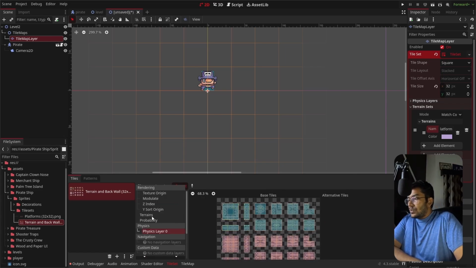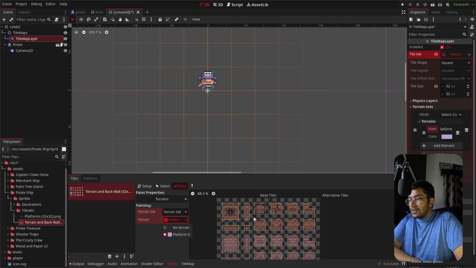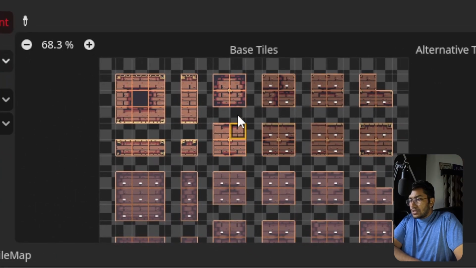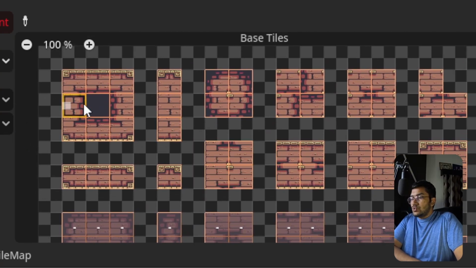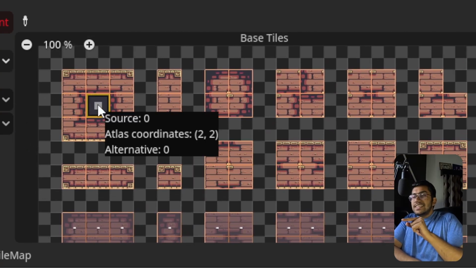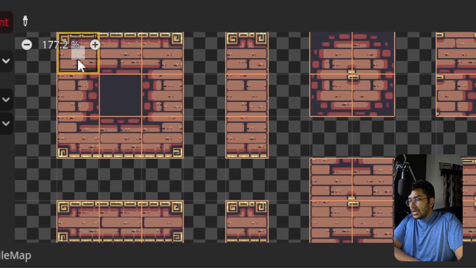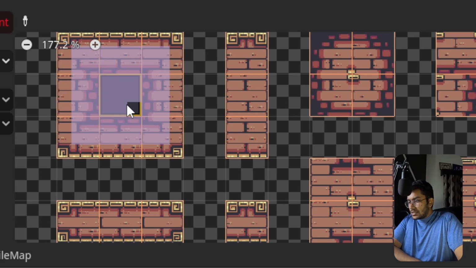Next we are going to the terrain. So for the platform, the upper one is actually the platform. So click on platform 0 and again select all of them. I'll just zoom it in so that you can actually see it in action. Select all of them, and yeah, that is good. Now what I would like you to do is actually color these tiles the way that we did for the previous one. So I'll just do that as best as I can. I'll just complete the same tiling.